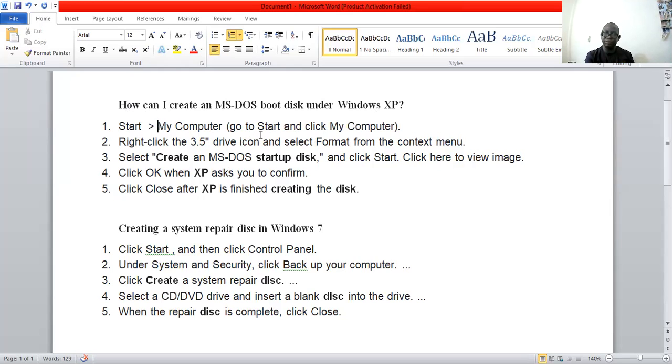Start, My Computer. Then now this is going to be a real challenge because most of our systems don't have a 3.5 drive now.